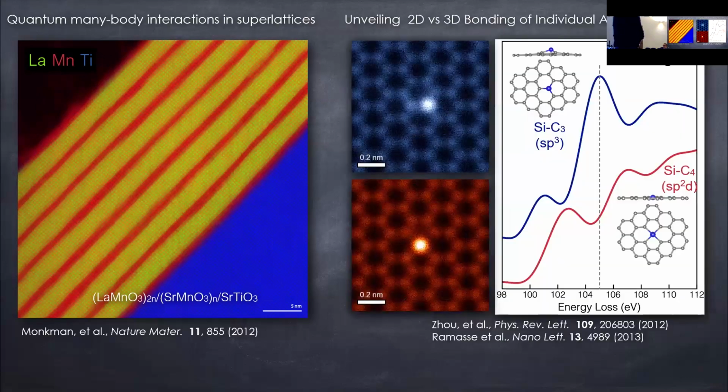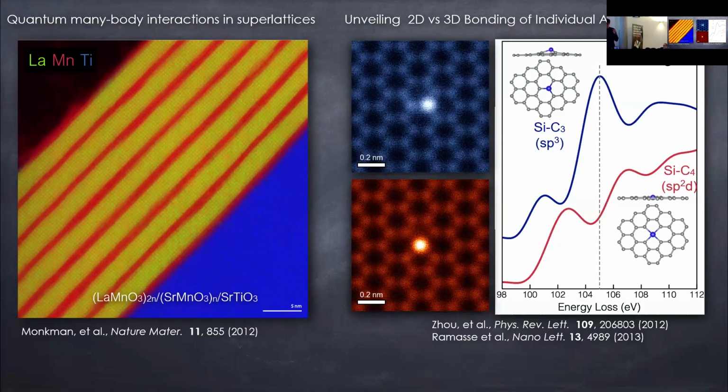Now, this is an example that was shown by Rohan yesterday. This is work that we did at Oak Ridge 13 years ago. You have a silicon atom, three-fold coordinated in monolayer graphene, and a silicon atom four-fold coordinated in monolayer graphene. When the atom is four-fold coordinated, you have a depletion of the density of states on the L3 edge of silicon because the states are taking part in the bonding. While in the three-fold coordinated material, you have empty states because the electrons are not playing a role.